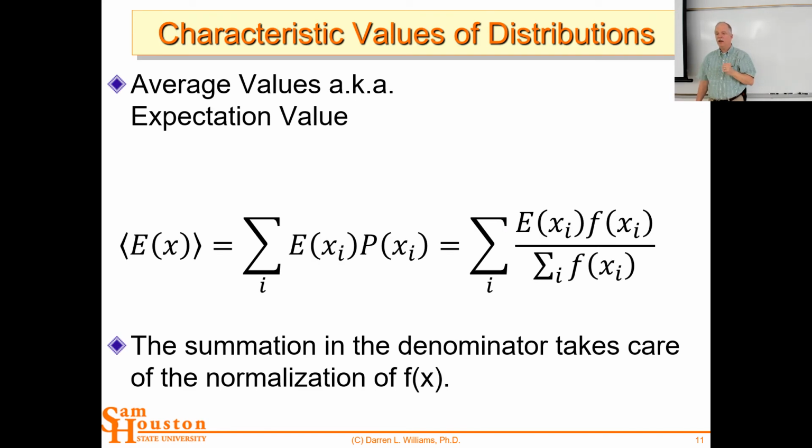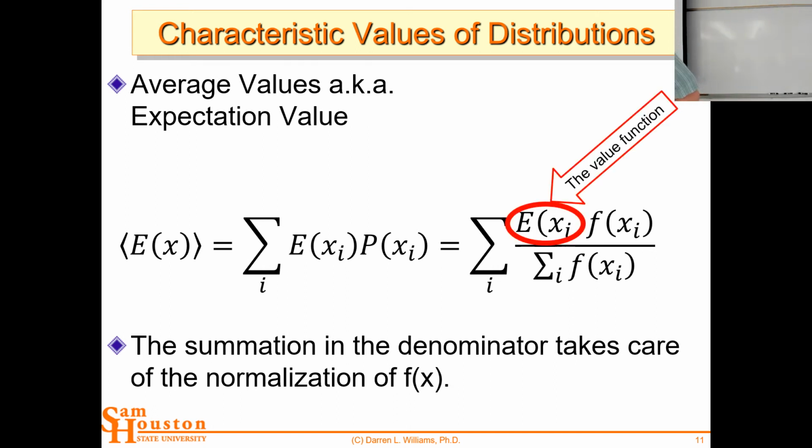And so here we have these values of distributions. Notice the angle brackets, and we kind of did this in the fall with quantum mechanics. We would say, what's the expected energy? If I have a set of molecules in a system and I pulled one out, what's the expected energy? And so that's the expectation value. And these are the functions. It's the sum of all the probable states and the value associated with those states. So if we're dealing with energy, we have the energy of each of the states, and then we have the probability of being in each one of those states. So it's the sum product. We have the energy times those functions. And so here's the value function. Most of the time we're talking about energy. Okay. And then we have the probability function.